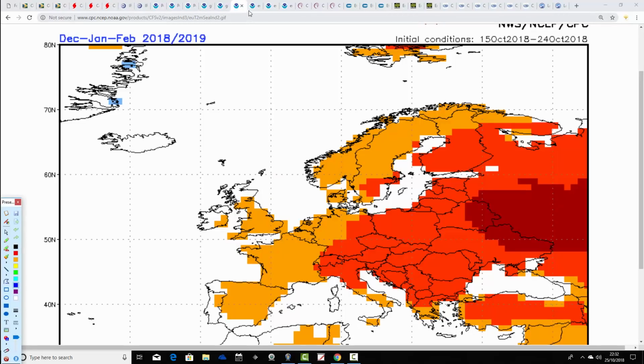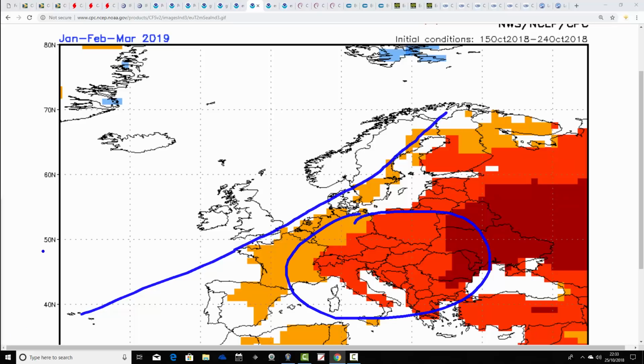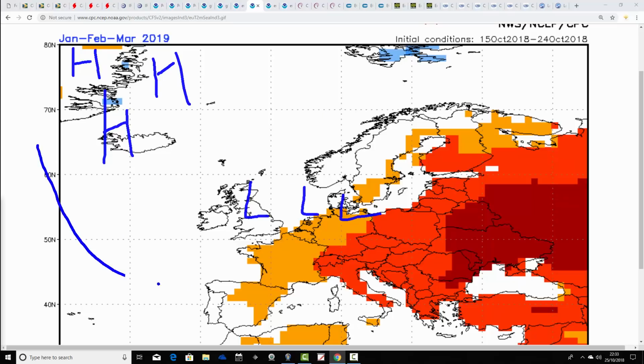But from December, January, February to January, February, March, we do see evidence that the northwest of Europe is cooling down. So Scandinavia drops to average, the UK and Ireland drop to average as well. Still warmer than average though through these central parts of Europe. Remember, in the latter part of the winter, this January, February, March period, we've got low pressure over the UK and also going into central parts of Europe as well, with above average pressure, above average heights, high pressure appearing up here. And so this would send the jet stream a little bit more southerly and would possibly start to allow colder air to begin to attack from the north.